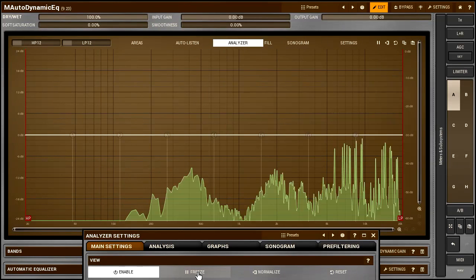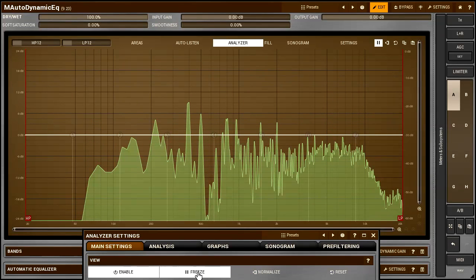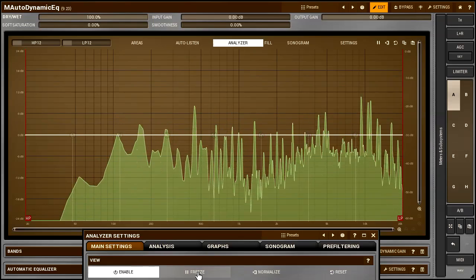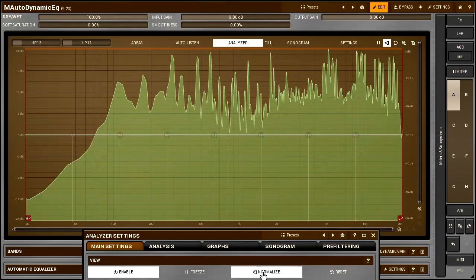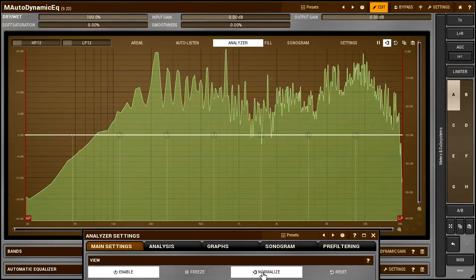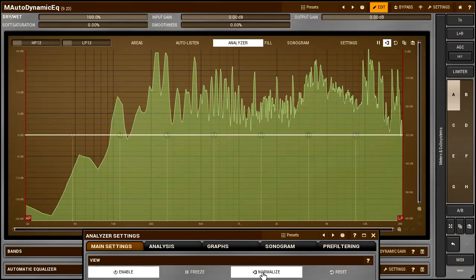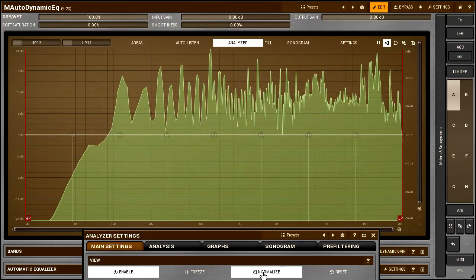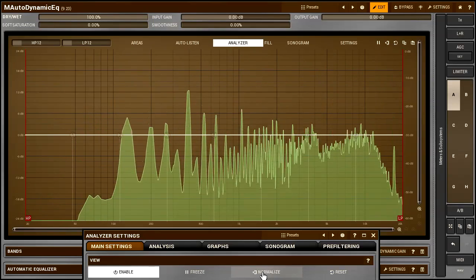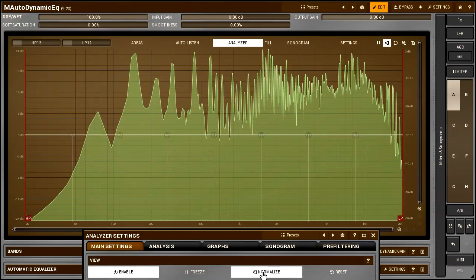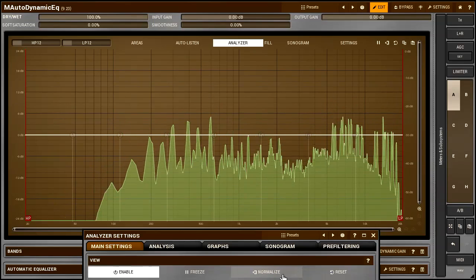The Freeze temporarily stops the spectrum calculation. The Normalize function normalizes the frequency response graph so that the current loudest peak is always at the 0 decibel level. This mode can be handy when comparing 2 static spectrum graphs. However, at live signal monitoring, it can be very misleading because now the entire graph position depends on the current peak. Compare the graph's behavior when this function is on and off. The Reset button resets the analyzer to its default state. We'll need it when working with specific types of analysis.